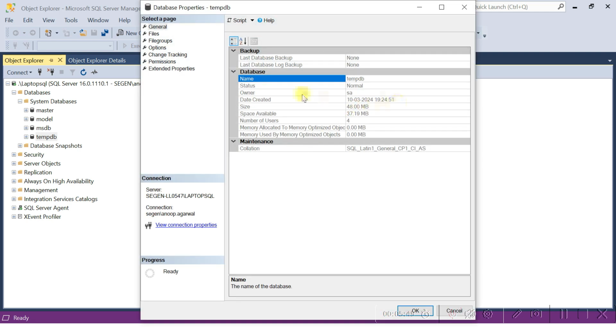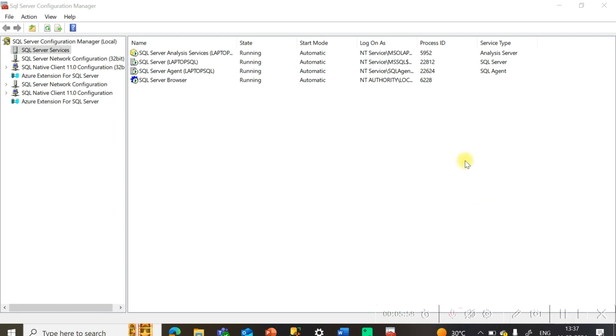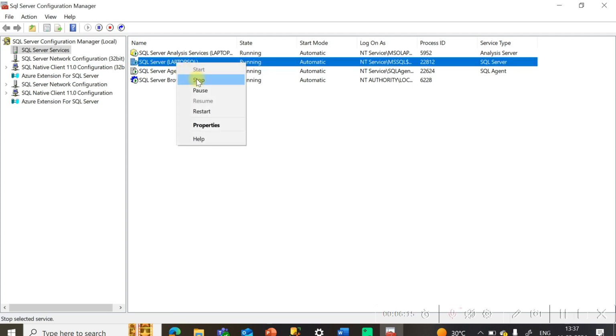Okay, so now it looks like it didn't restart. Let me try again. Give me 1 minute. Okay, so I'm back. Sorry, the issue was I didn't start my configuration manager as an admin, so that's why it would say it's stopping the services. It didn't stop any services. It didn't do anything. So let's give it a go again and restart it.